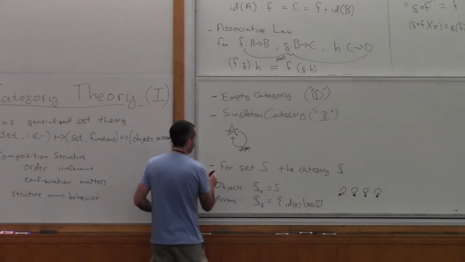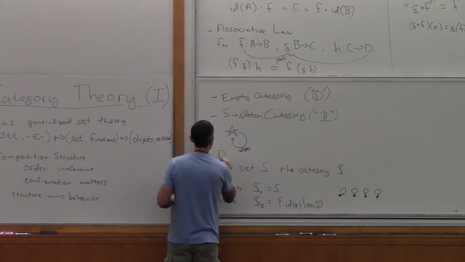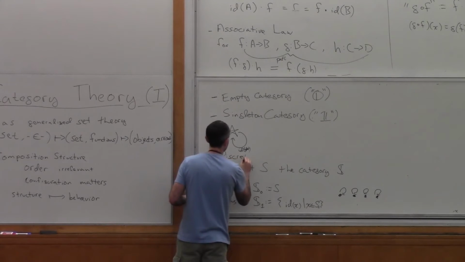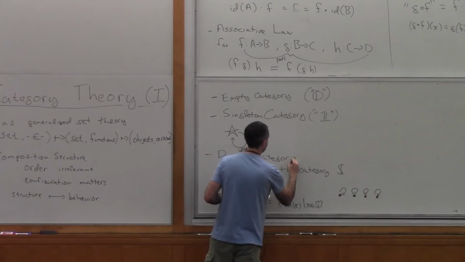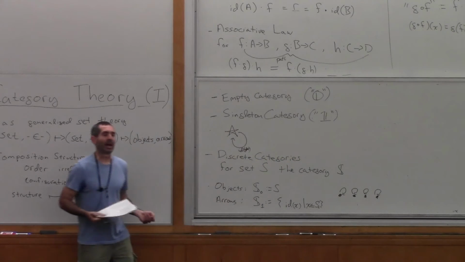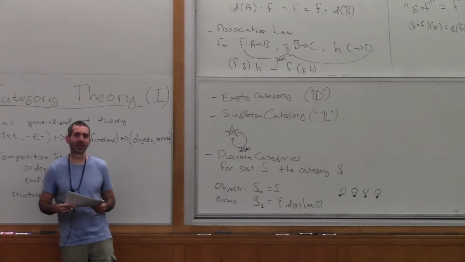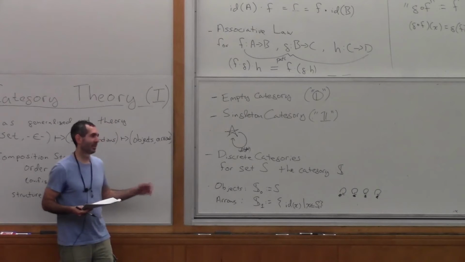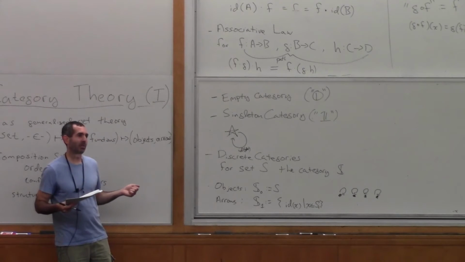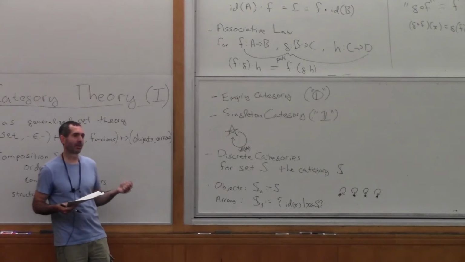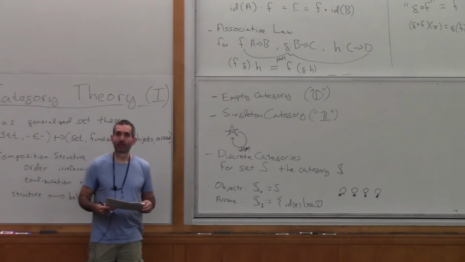So these things are called, oops, I guess I should have put this here. These things are called discrete categories. And they just correspond to sets. Well, okay, modulo issues of cardinality if you care about that sort of thing, right? But for every set, there's a discrete category, which is just the category whose objects are the members of the set, and the only arrows in it are the required ones, the identity endomorphisms. Okay.